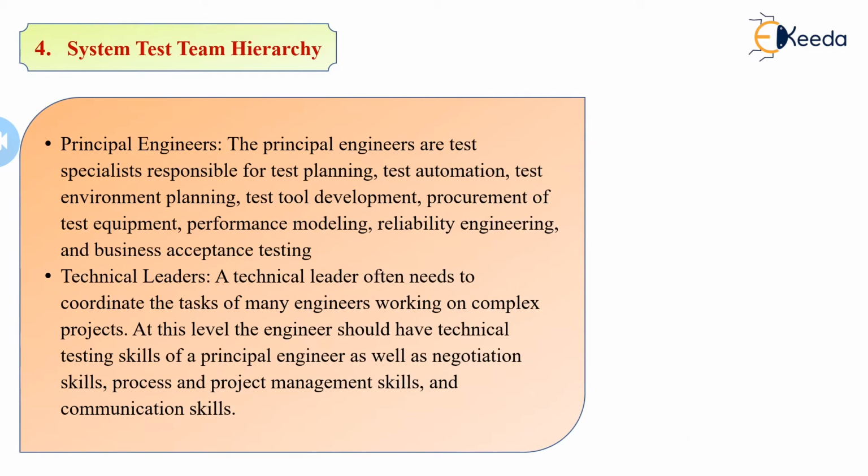Then you have principal engineers. Principal engineers are test specialists. They are responsible for test planning, test automation, test environment planning, test tool development, performance modeling, reliability engineering, and business acceptance testing. So they play the key role. Of course, everyone from junior engineer to senior engineer plays a key role. Principal engineers are loaded with lots of responsibilities, like test planning, test automation, test environment planning, tool development, and procurement of test equipment.